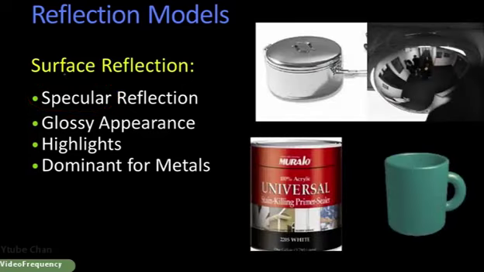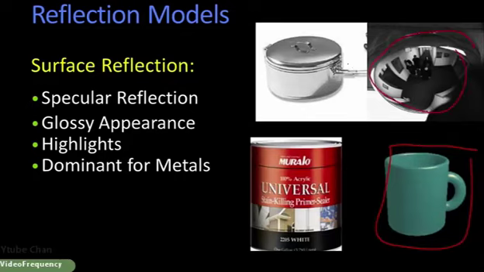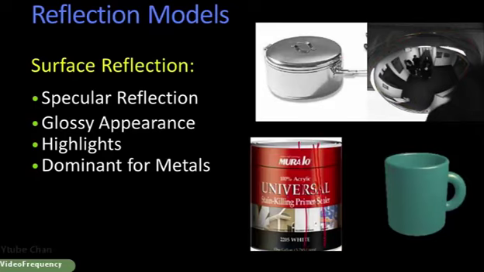So here's a picture of a variety of things. This one, by the way, is a fake picture. That's to show you the highlights. But for example, shiny metal things, this metal pot. Here's an interesting one, right? Here's a can that clearly has stuff painted on it, so that's affecting the light coming in. It scatters around and bounces out. But you see also that there's this stripe here, right? Well, that stripe is the specular component of what's there.